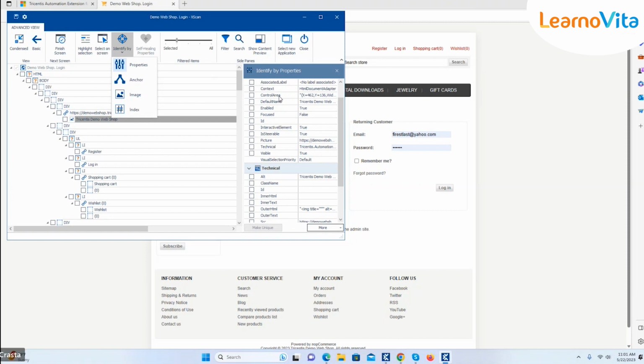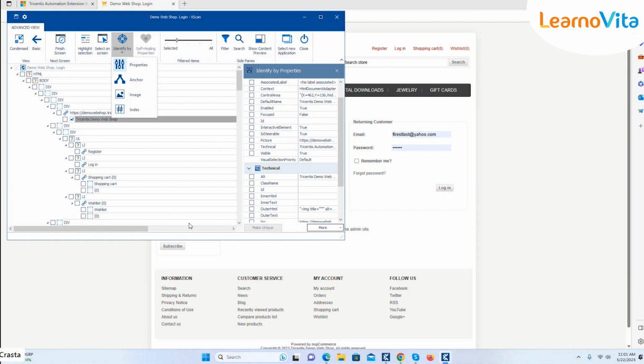For login, we want to capture email, password, and login button, all those things. So just use the select on screen option and capture all those things.